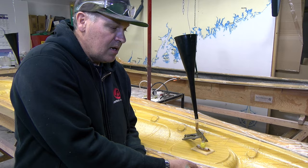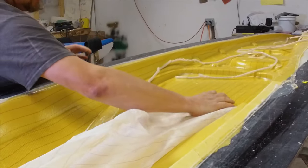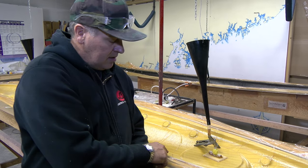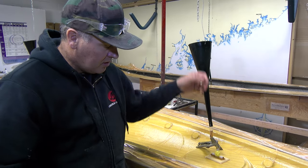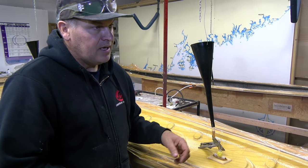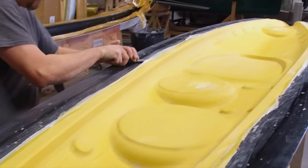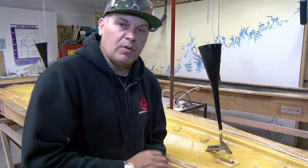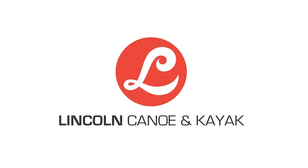What we'll do tomorrow morning is come in and pull the bag and clear the mold of what we call consumables — the vacuum bag, the spiral wrap, the vacuum tape, and the ports where the resin was introduced. What you'll be left with is the mold will pull the deck and the hull, and then Rusty will take over from there and start assembling.